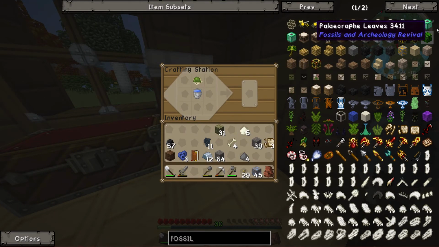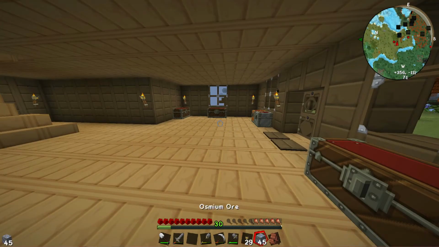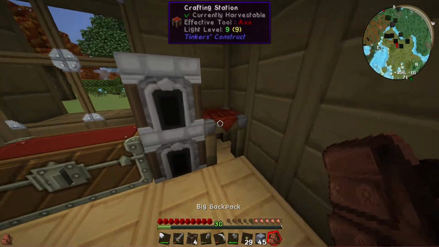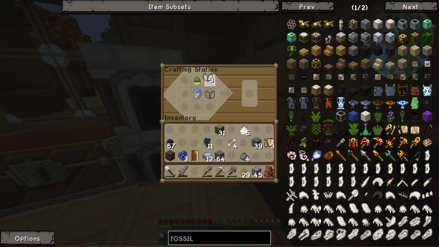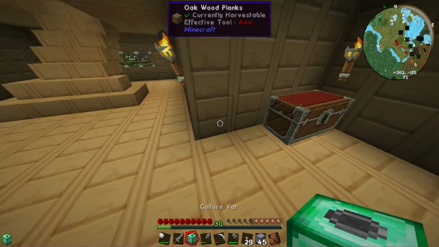This glass and stone. I don't have glass. I do. Iron, sorry. And now I have a culture vat. Let's put it down here.